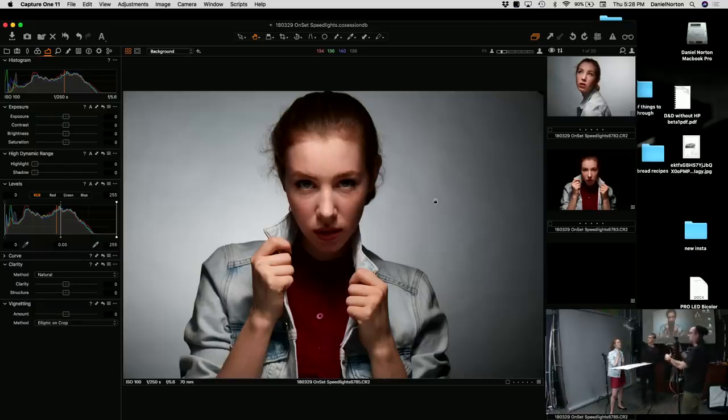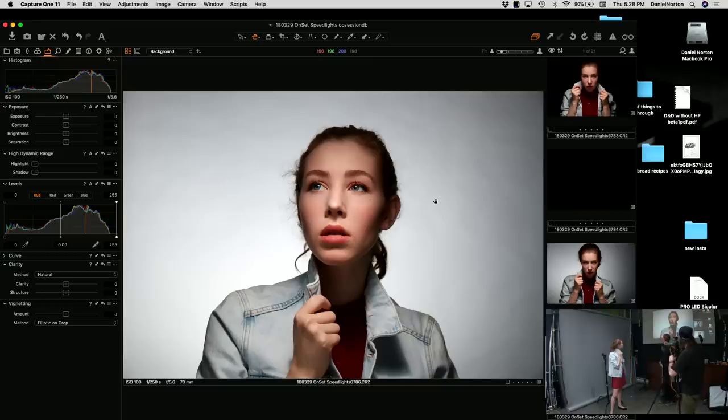What happened in that black shot? The flash didn't go off. It was probably out of synchronization. Okay. I'm guessing it's because we have these cheap batteries in there. But yeah, there we go. All right.